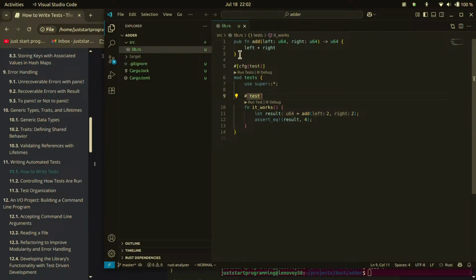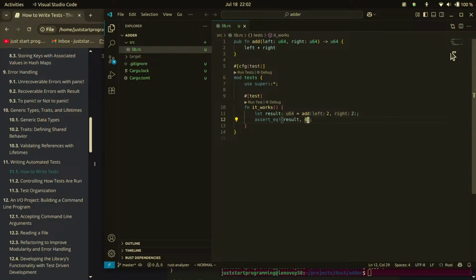Okay, so the template, yeah, there's a template where you have a function and then you have cfg test. I thought it was only just test. And then you have test it works. Let result equal add 2 and 2, assert equal result 4.